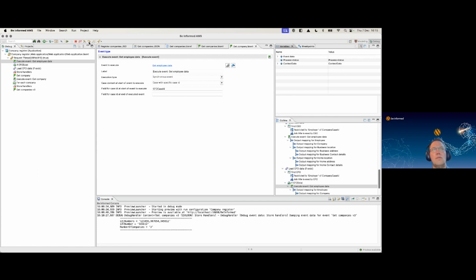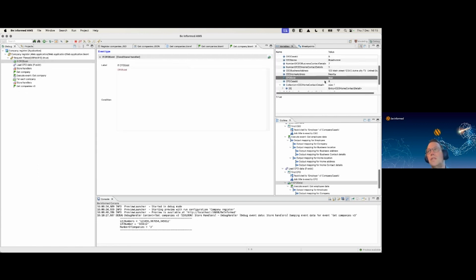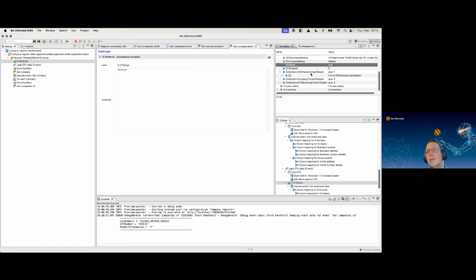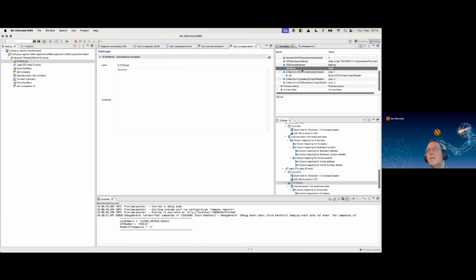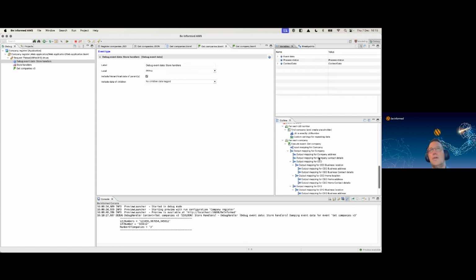It will even go to more information. If I do resume, it will go to the next company and collect also that kind of data. Also, the CFO exists, and it will also be able to step into that one. And the last one, I think, doesn't have a CFO, is false, and you cannot step into that. So I won't get here. If I do step into, it will go back to the other event where I was at the end.